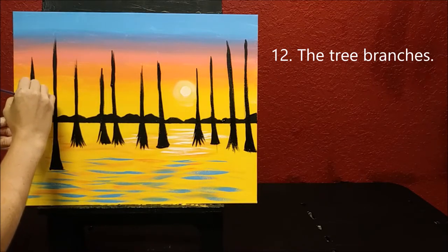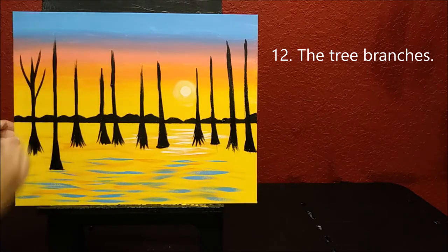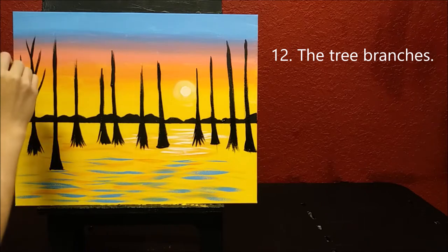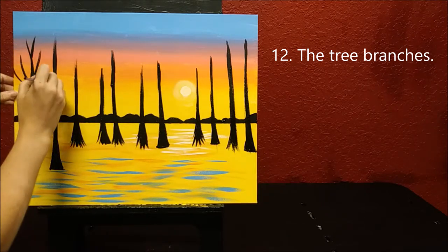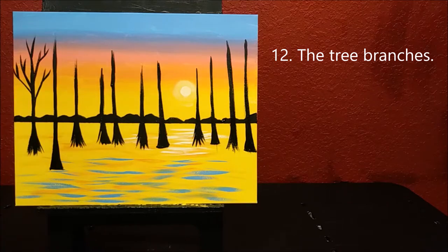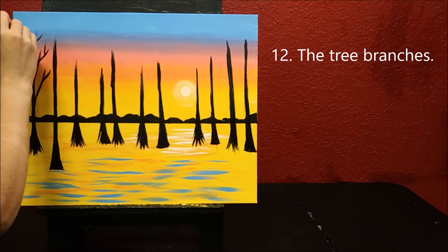I'm finding places to rest my pinky or my wrist so I can steady my hand. This allows me to make very, very thin branches because I'm not pushing down as hard with my brush. I'm putting all the pressure on my pinky or my wrist, wherever I'm stabilizing my hand. Everything is dry except for the black areas. If you really want to kind of rest it wherever you want, you can use the hair blow dryer to kind of dry all the black areas, and then you can rest your pinky or your wrist wherever you want.